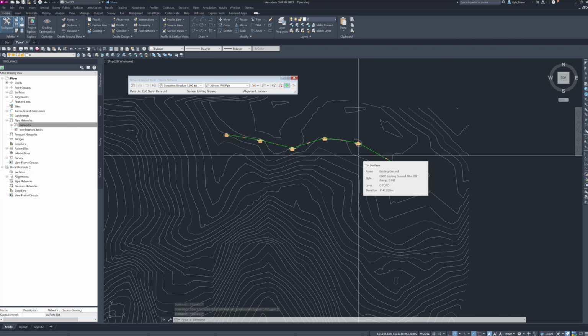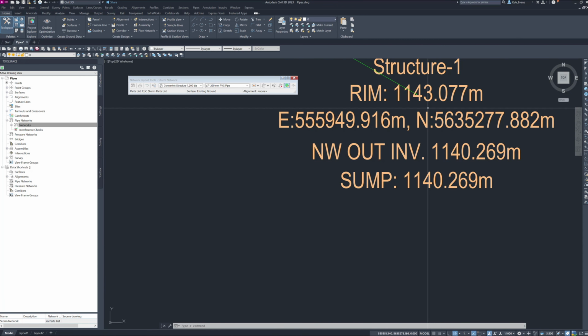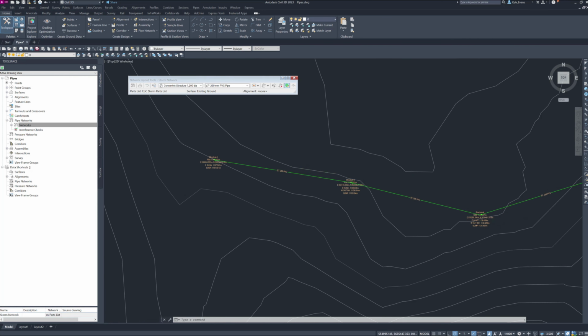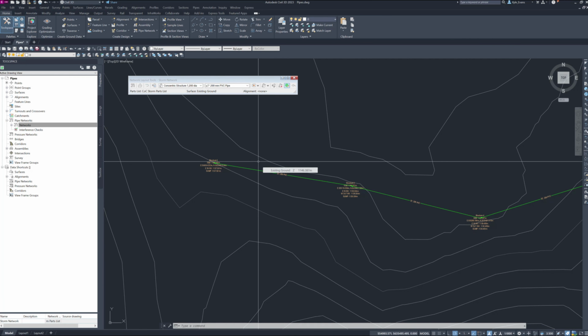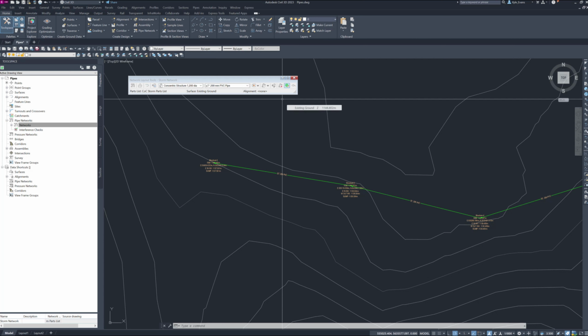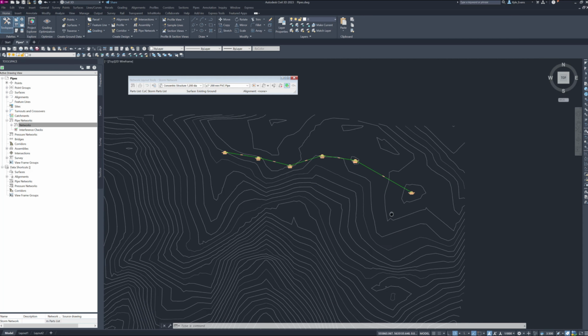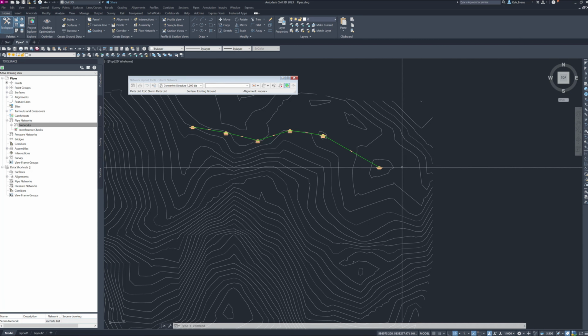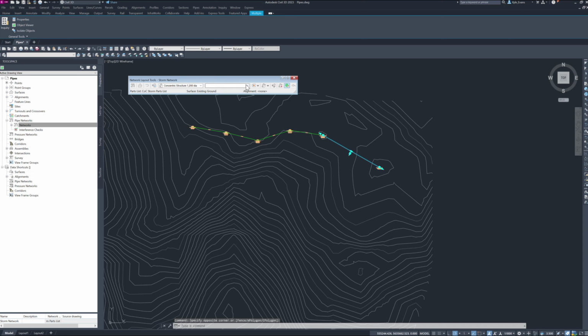So we have just a quick pipe network drawn here. We have our storm network. We started off in the lower right and we worked our way to the upper left. Now I didn't show you how to change pipe sizes when you're drawing it, as at this point we probably don't know what the sizes are going to be. We haven't done any stormwater calculations, any stormwater sizing. But if you knew all that information, if you knew where everything was flowing, obviously the upper pipe would be one of the smaller ones, and it would be a 299 diameter.